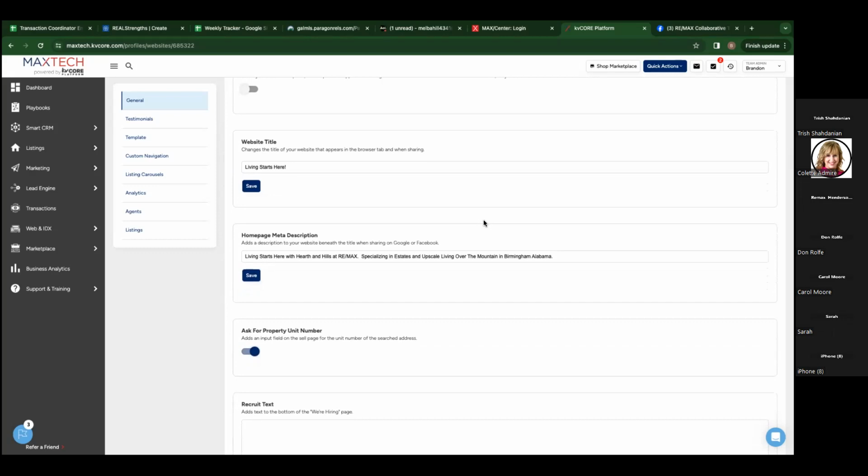Website title. This will change the title of your website that appears on the browser tab and when sharing. This is not on your website. This is what shows up whenever you share your website to Facebook. And that tagline that's always there that is nowhere on the website, that's what that is.